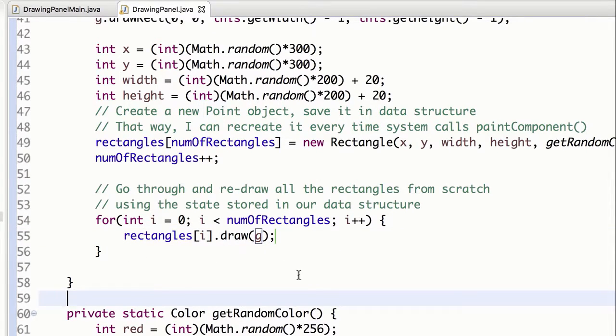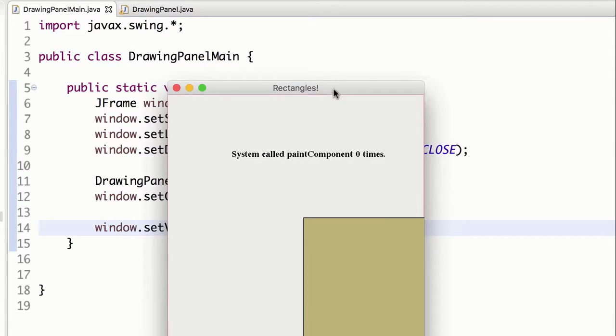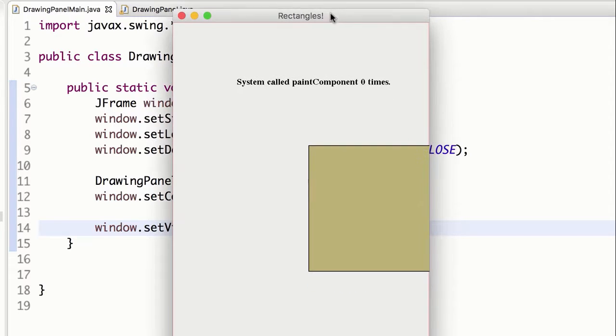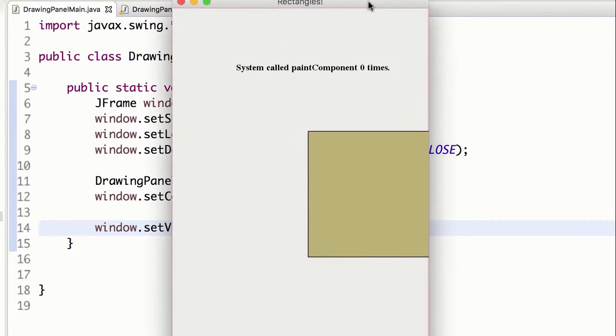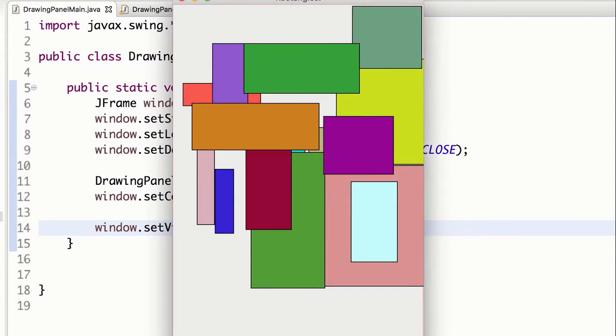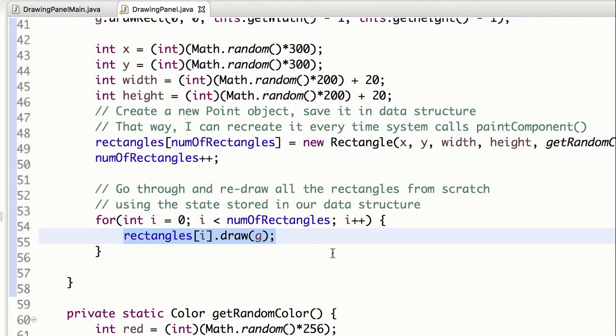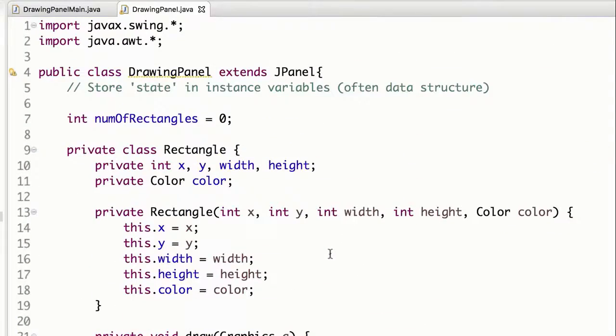All right, so we've done that. Let's go ahead and run our main method here. So there we go. We've got our pink border that works. I've got my message here. I've got this guy. Now let's see if I resize it. Does it save the state? It did. All right, so we've got a rectangle array filled with x's and y's, widths and heights, colors. It was all saved, and in fact we did it in a good object-oriented way. Each rectangle knows how to draw itself. So with each frame, I'm going back and redrawing all the different rectangles, and I think this is a good stopping point for 6-2.